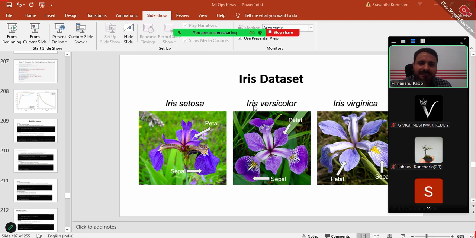These four features are the independent features, and the dependent feature will be the type of the flower. I think these are basic things you already know.